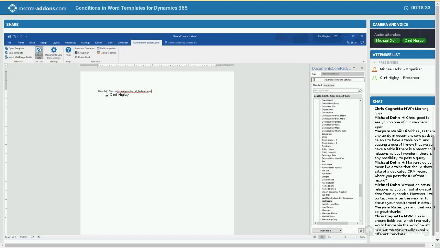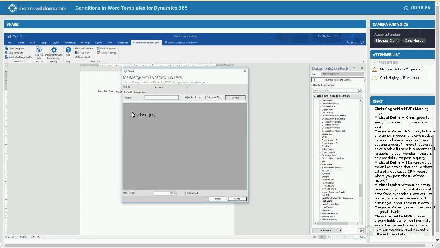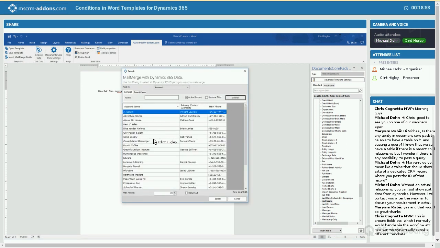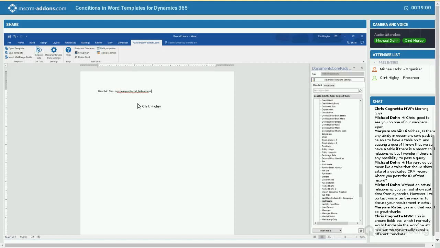So you see, this is really readable as compared to before. Before, if I had this with the fields, most of the time you wouldn't show it, it would just say dear primary contact last name. I wouldn't see this unless I hit Alt F9 to see everything. But here you can read it. You can see what's going on. So I'm just going to choose some data here. Select search. And go ahead and just grab that first.